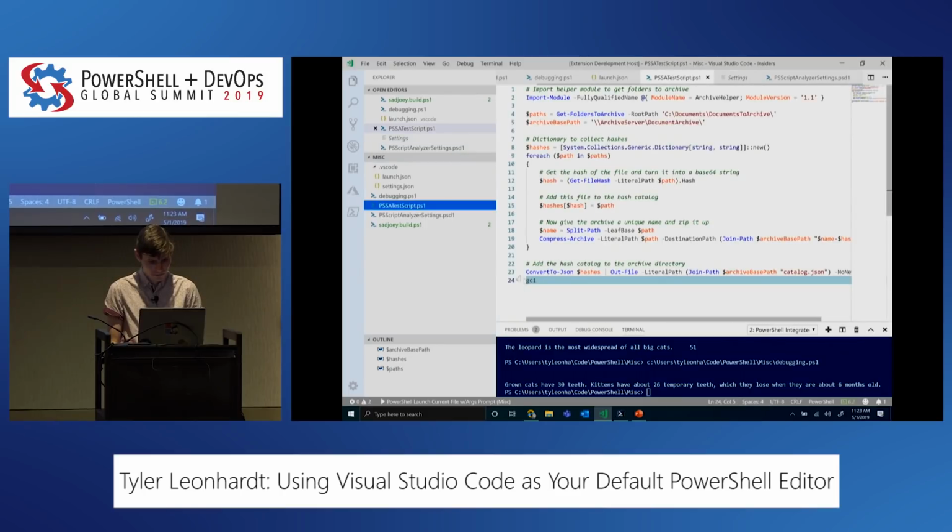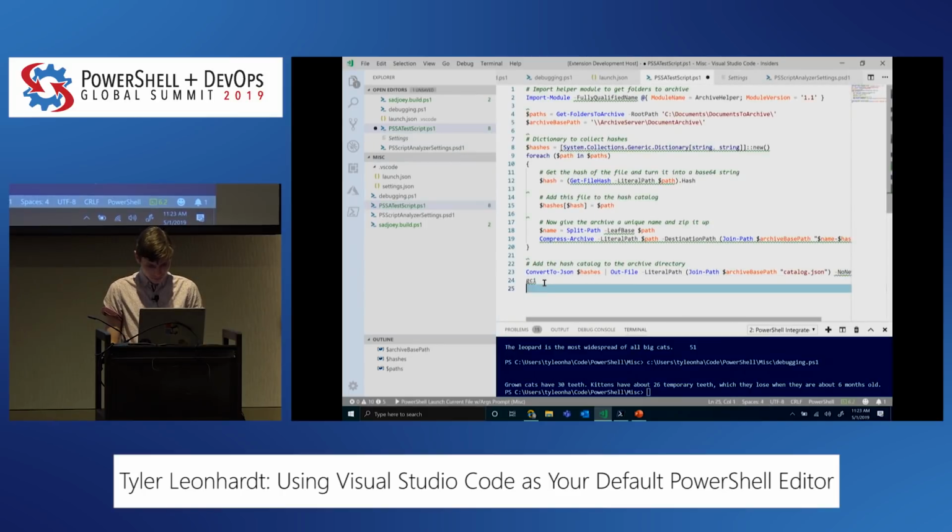All right, so I'll go over here. And just like that, I had already warmed this up a little bit, but typically the first time that it goes through the compatibility rules, it takes a little bit of time. But now you see I've got a bunch more extra squigglies that I need to go through.